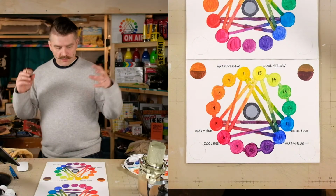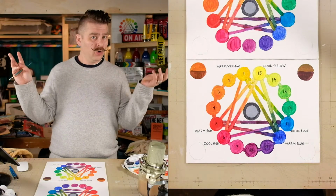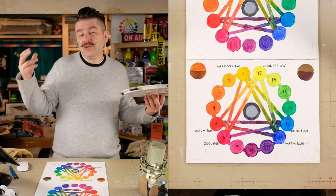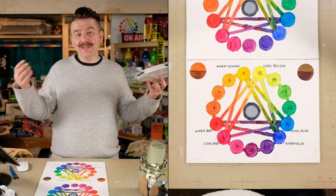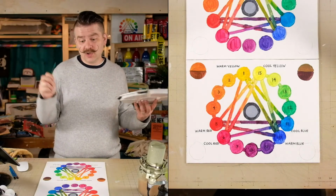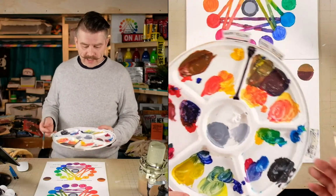I realize that this could be a contentious thing, to mix a skin tone. I've got a few tubes of paint that are just called skin tone, and what does that usually mean? It's usually a Caucasian skin tone. We're in a little bit more of an enlightened time where we don't just assume skin tone means a Caucasian skin color, but there's obviously billions of other people who have skin tones that don't look Caucasian. And there's people who are Caucasian who might have even lighter skin tones than a so-called skin tone paint. So we're going to basically mix our brown, but add a little bit of white, and depending on how much white you add, you're going to get different variations.